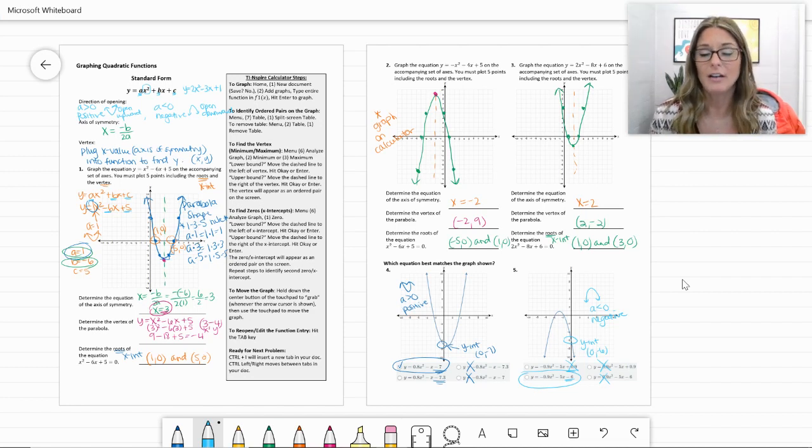But we can use the calculator a lot to help us graph. We did that on 2 and 3. We specifically only used the calculator to finish examples 2 and 3 here to identify our axis, vertex, and the roots, which are our x-intercepts. Practice those, guys. Get comfortable with those calculators. They are amazing tools.